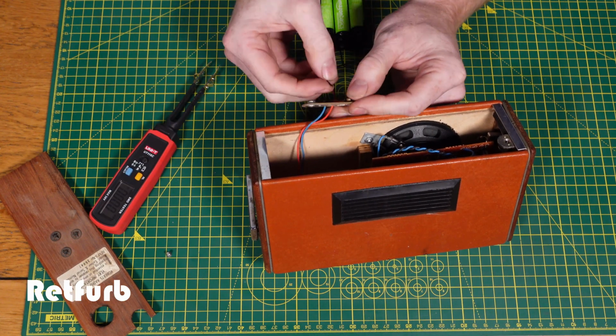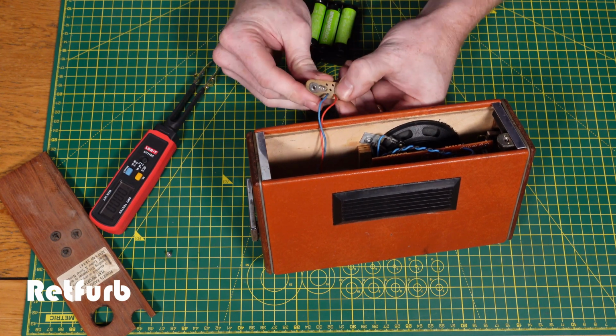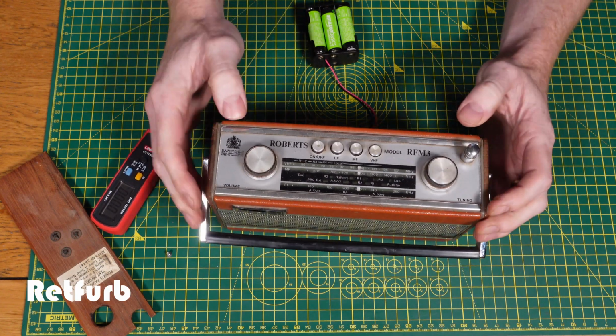So I'm just loosely fitting it, as you can see, just to make sure it's okay. The carriage for the 6 batteries is not amazing, but it does the job. So let's just get that connected and do a quick test and see if it's okay.